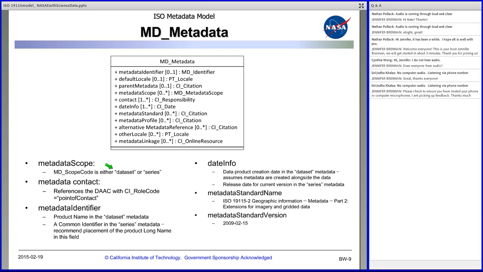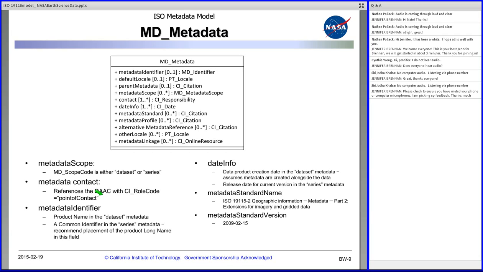The metadata contact. The contact references, if you check it out, a CI role code. So basically, when I look at the contact, I can find it up here. Actually, let me, it's in here, it's in the CI citation. The citation will indicate a contact, and that contact should indicate the point of contact where people are looking for particular elements.